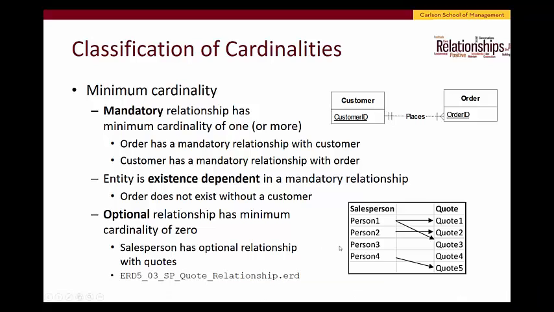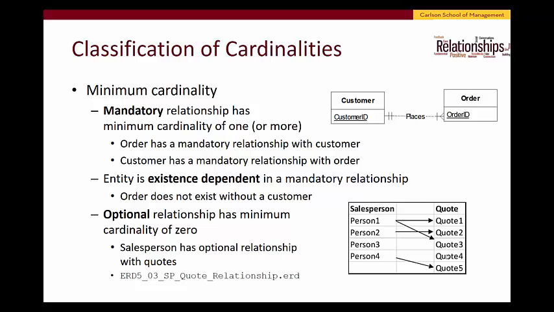Now let's take a look briefly at the slide at the bottom right corner. All right, there is a person number 3 that does not have any quotes. So that hypothetical example shows that person 3 does not have any quotes. Not very effective in generating leads. It also shows quote 4 without a salesperson attached to it, an automated quote, an online quote. From this, we know that salesperson is not required for a quote. Okay, and also we know that the quote is not required for the salesperson.